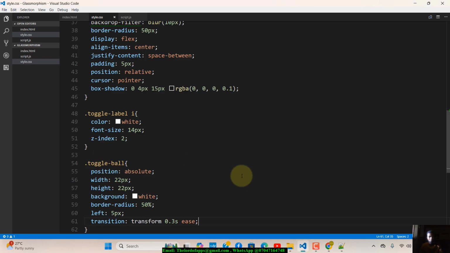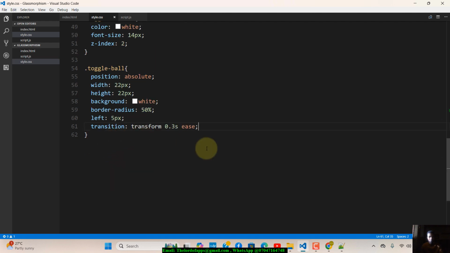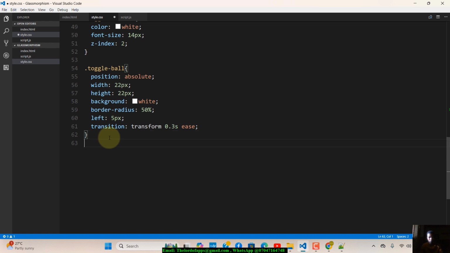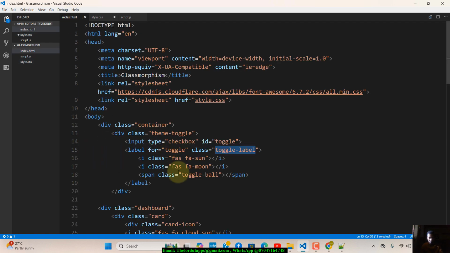The next thing we want to work on is the toggle itself, and the toggle is actually this that we are already seeing right here. It's going to help to toggle the stuff for us. I want to take a look at that from here first of all, and we did have a place where we call something like toggle. Look at this ID called toggle right here.